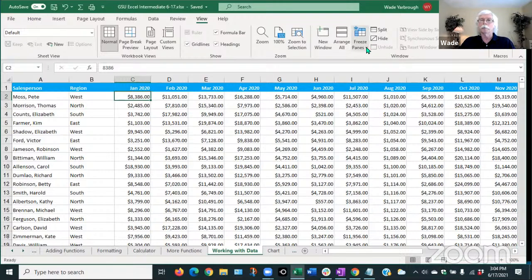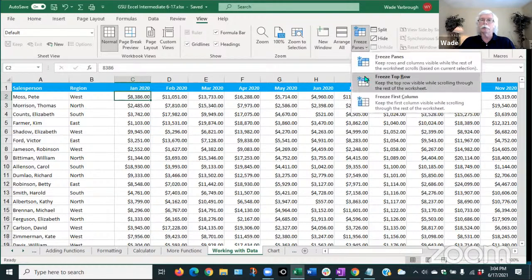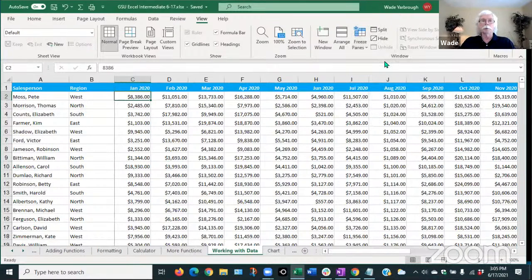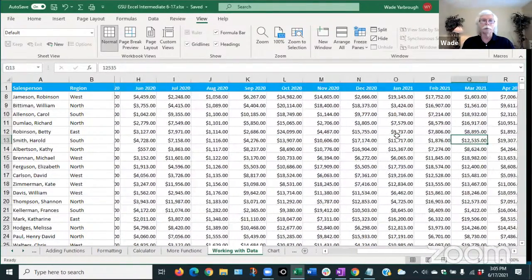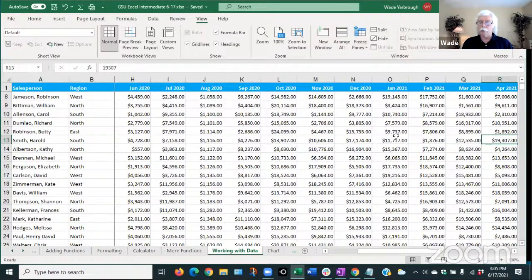It didn't work. And if you look over here, it gives you a little icon showing you what you can do. You can freeze the top row. You can freeze the first column, or you can freeze rows and columns. I'm going to pick this one. So what it does, it freezes all the rows above my cursor and all the columns to the left of my cursor. So now if I scroll down, it's frozen. If I scroll right, it's frozen. So I can navigate anywhere within this spreadsheet and know where I am.